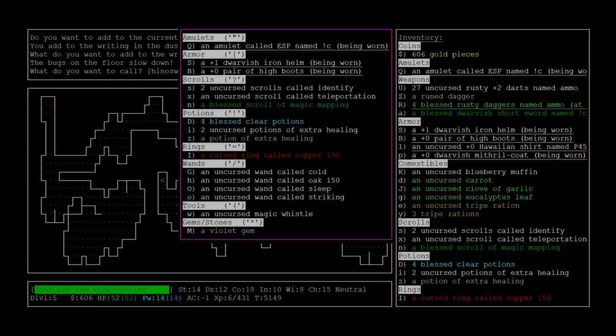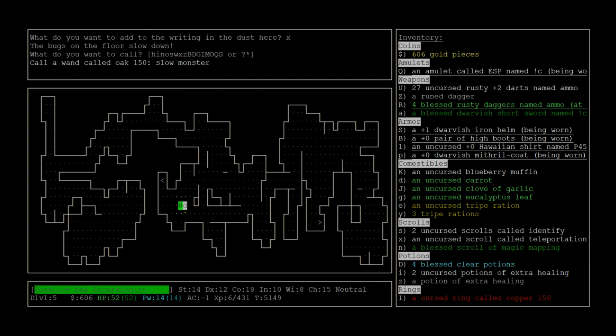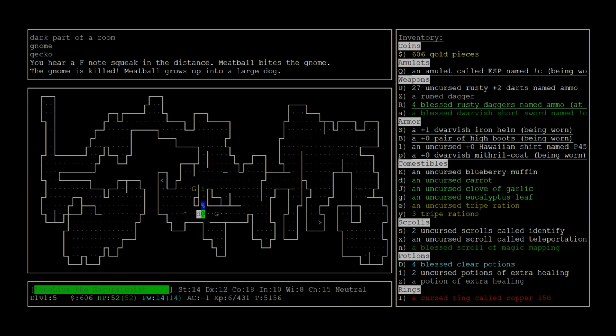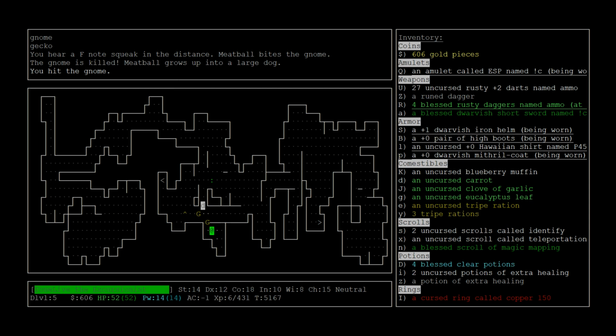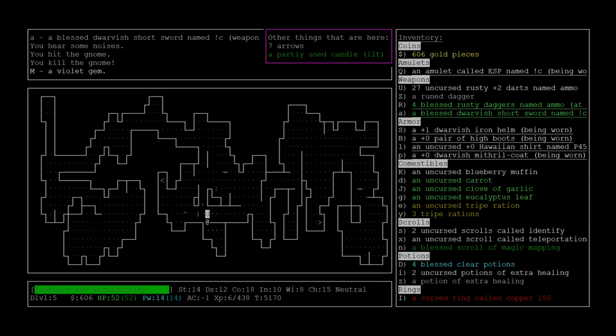Slow monster. One of the more useless wands, in my opinion. Just checking to see if that was maybe a... Meatball grows up into a large dog. Boy, do they grow up fast. Large dogs are pretty strong. He might actually... Whoa, I'm still wielding the pickaxe. Actually, I'm wielding nothing, because I think I dropped the pickaxe.